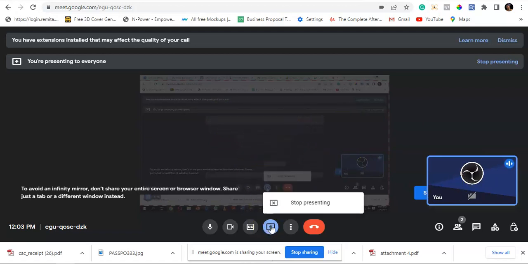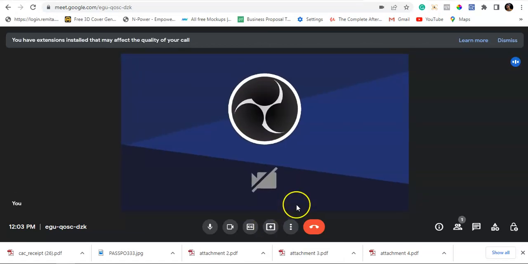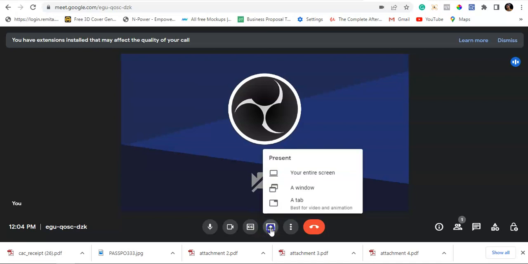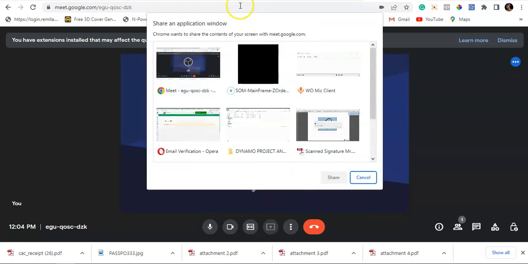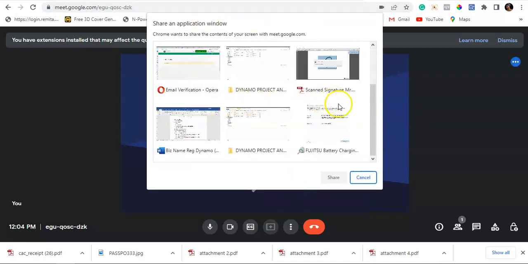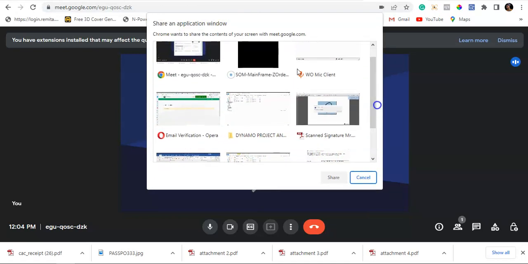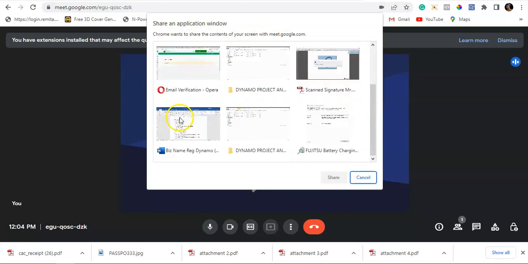So I can also come here and stop the presentation if I want the presentation to stop. I can also come here and share a window. So I'll select the particular window I want to be shared specifically, and I would be able to share that particular window. So I can share from my Opera Mini, from my Windows tab that I open, from my Microsoft Word, depending on any specific thing I want to show.